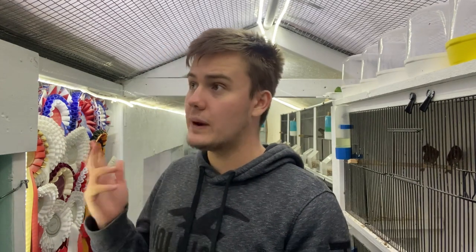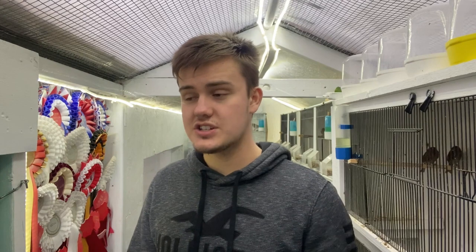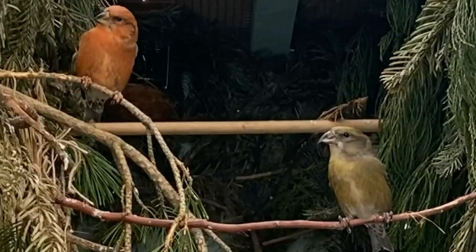Birds outside, all the greenfinch cocks are singing, we've got the Norwich starting to warble, and we have the two crossbill pairs. They're getting there now. We've started to see some building action by the better pair, the exhibition pair. So I'm really hoping over the next week or so we might start to see that kick off, and a new development.